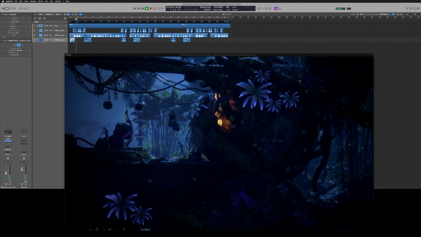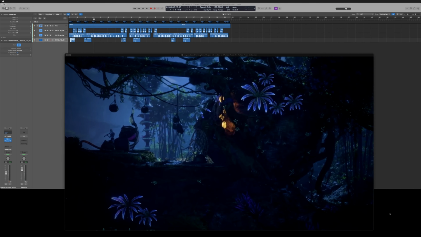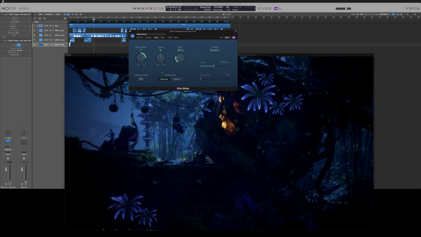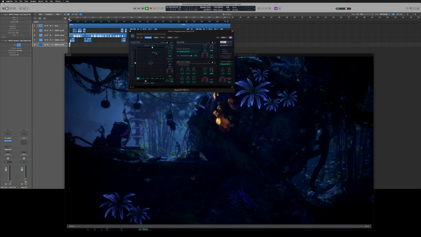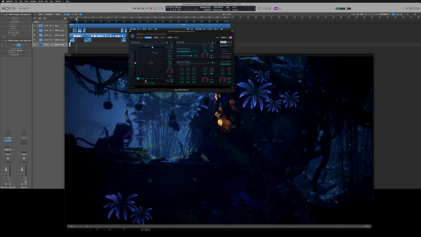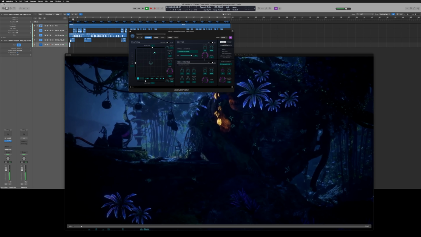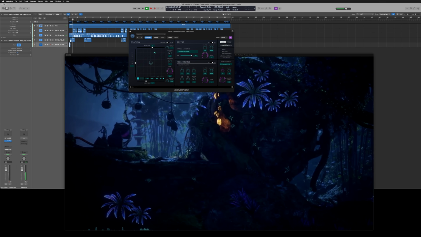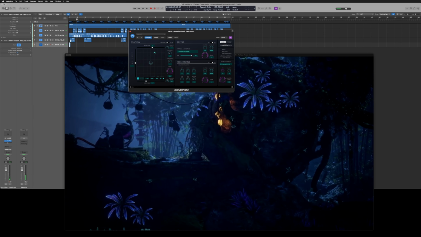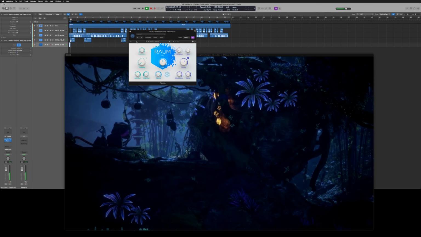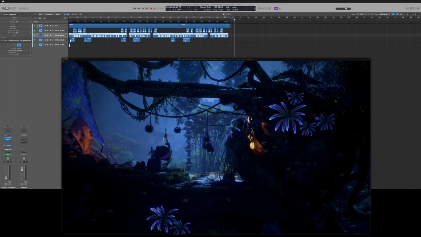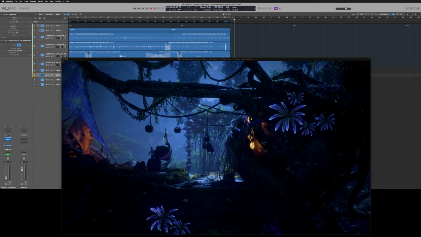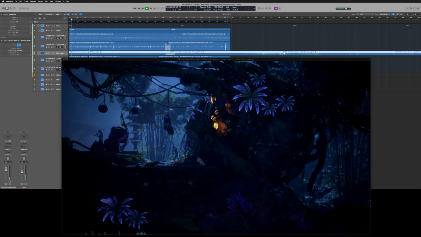I want to create a scene opener with a twig sound. I will probably get back to it, but it's nice to have a placeholder right now. I still think this forest should sound a bit bigger, so let's put a layer of wind in and boost the low end a bit more.